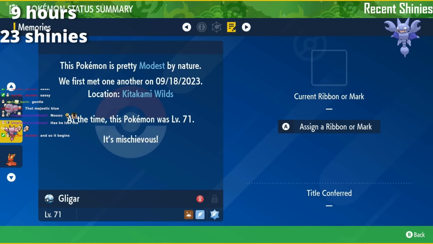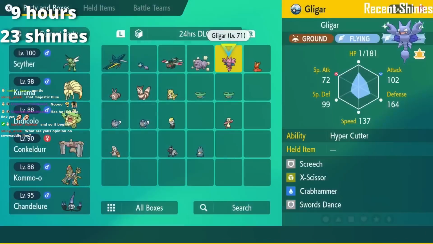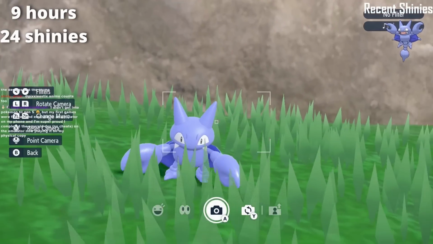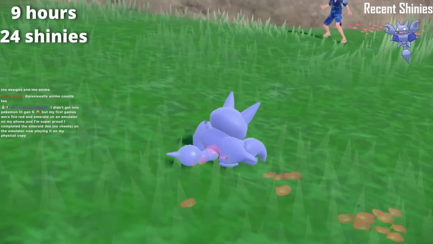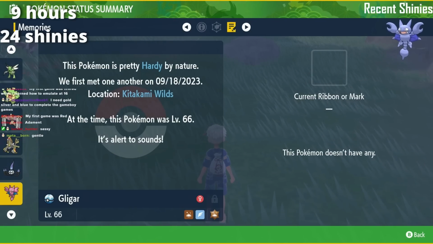Modest. Ew, that's bad for Gligar, but it's marked? Dawn. Nice, Dawn marked shiny Gligar. Another one, yes! Let's go! Another shiny Gligar. That's number two. It's Adamant. Hardy, with no mark. No mark.